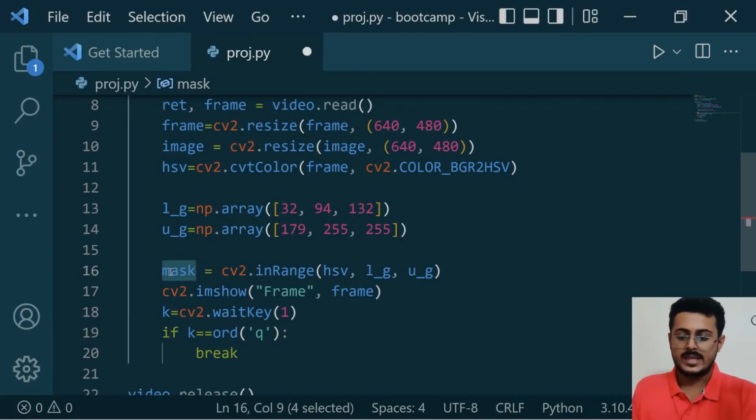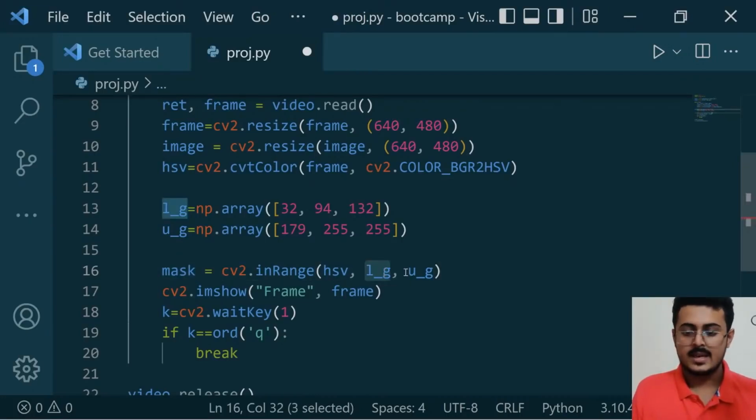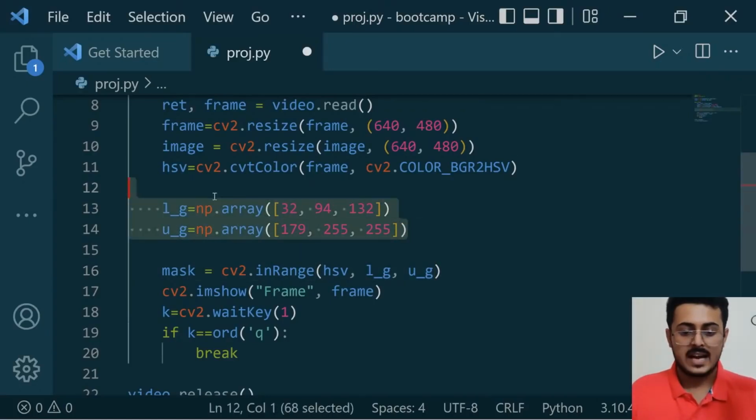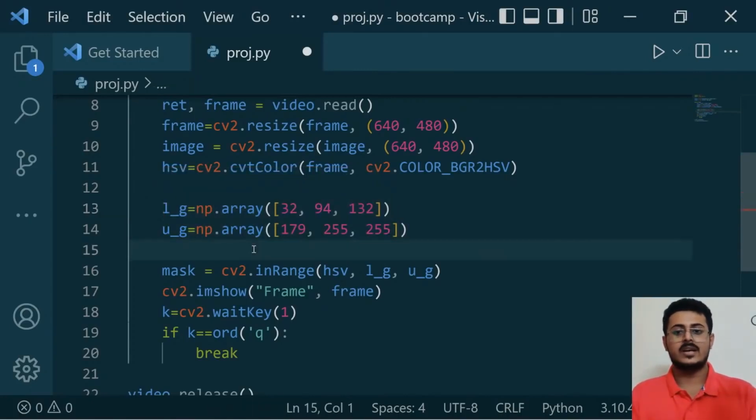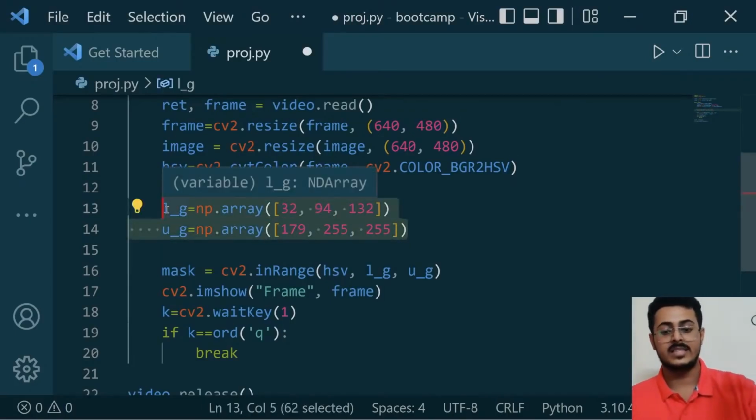Okay, so you need some low value and the upper value as well. Now these values are not something that comes from my brain. There is no logic behind it. These values are something that you get from trial and testing. I actually plan to show you how to trial and test to get these values, but right now we don't have enough time, so I'm just giving you the results. I will give you the code as well, how to trial and test, with the project video. But just understand that after trial and testing, you got these values, the lower end values and the upper end values of HSV.